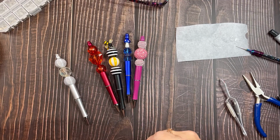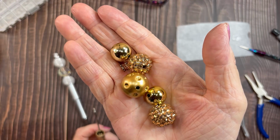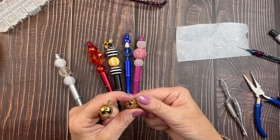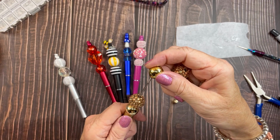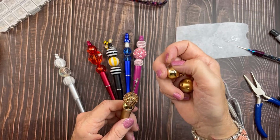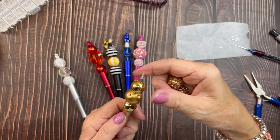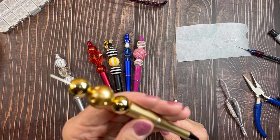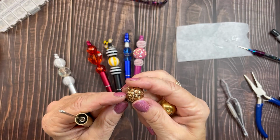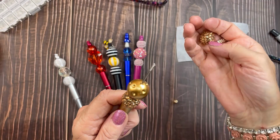Try this gold one. So let's see, what do I have for gold? So we have some different beads. So let's try the gold. I'm gonna try this one and try another gold one. And see how we like something like that. And I can see that's gonna be too much on there. So then we can try the big one with the two shiny. Something like that. Or we can put these, which are called raspberry beads, because we got the bumpy. Okay, put that one on. And then that one.